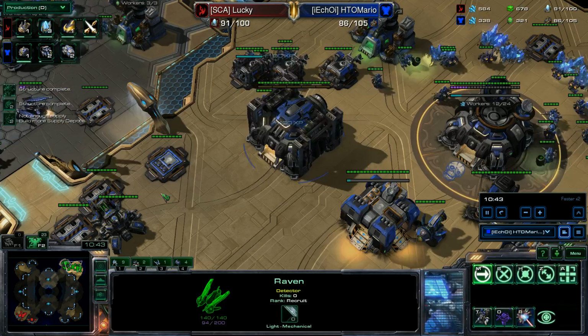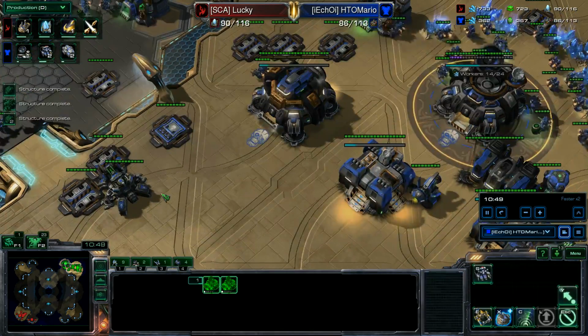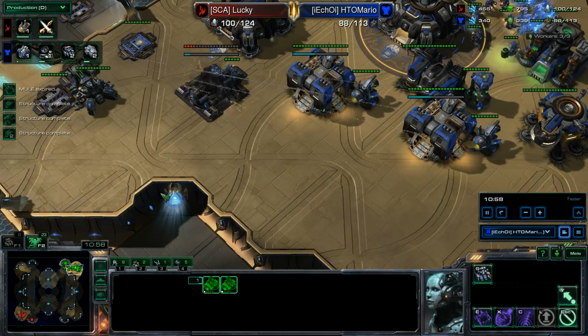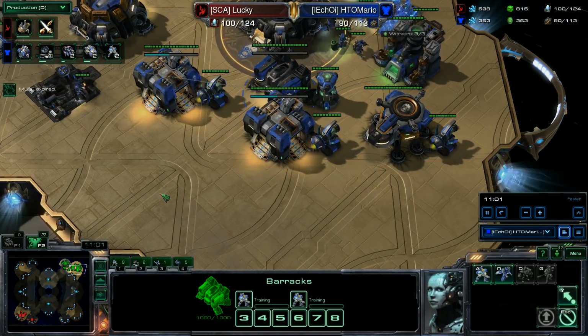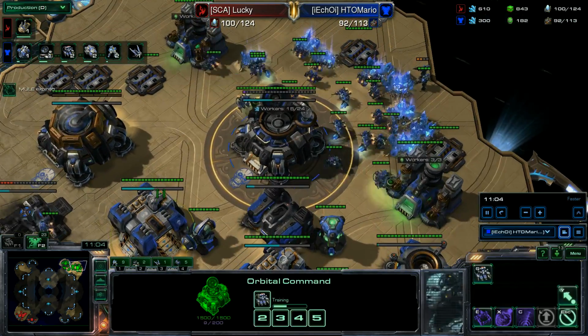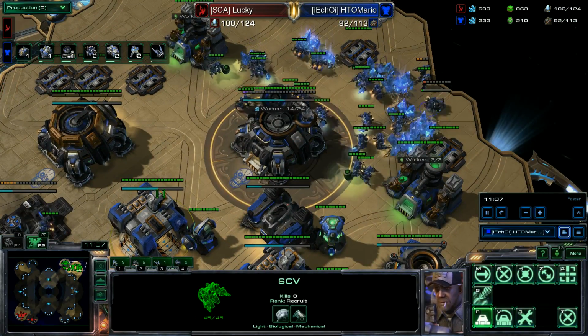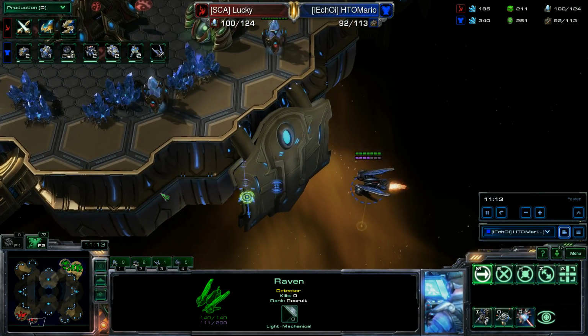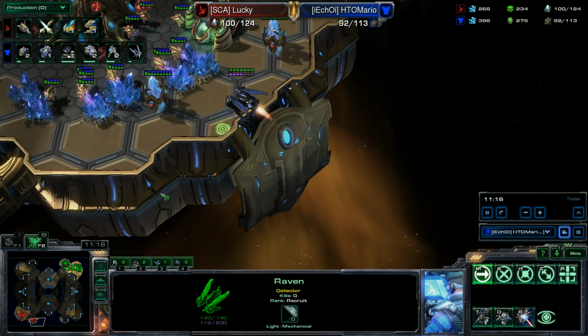So here I go in for the Raven. I send it in a little bit closer to the base, and I drop down another factory because I'm almost ready to take my 3rd. So I'm gonna be pretty good on gas, and I get another Raven, so I get 3 right now. I don't normally go above 2, but I had a lot of excess gas, so I wasn't too concerned.